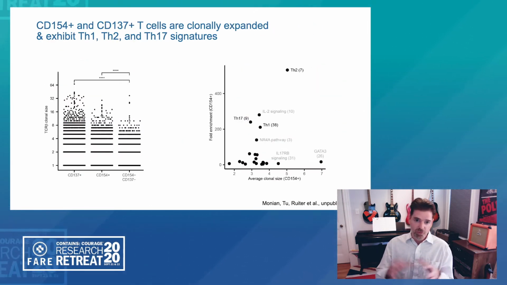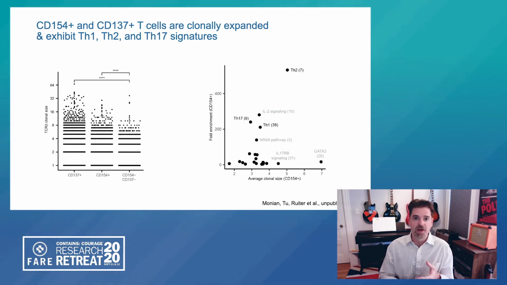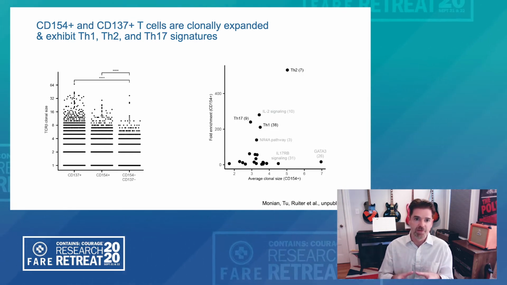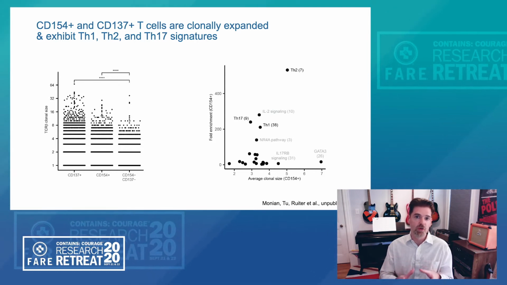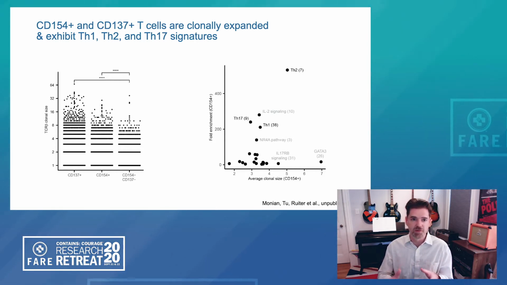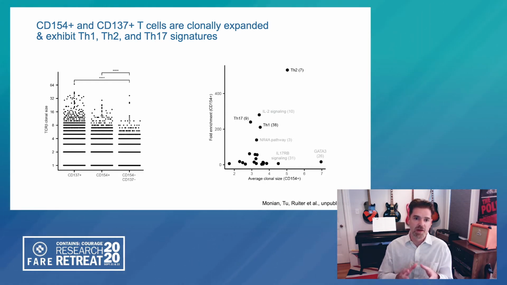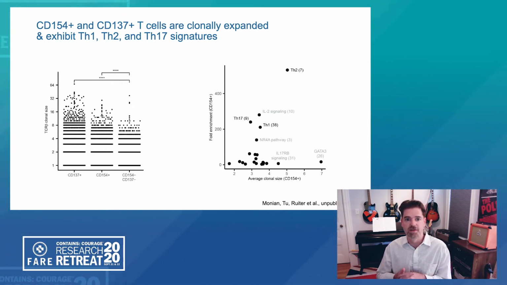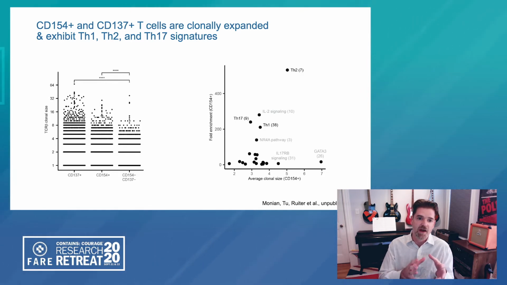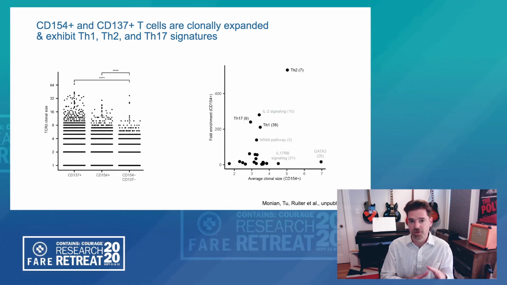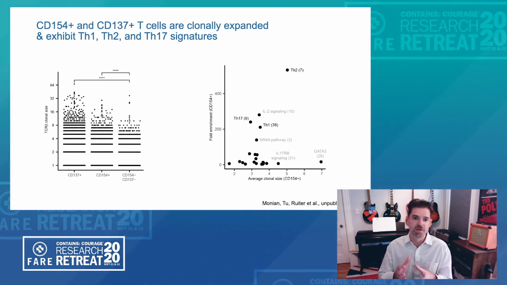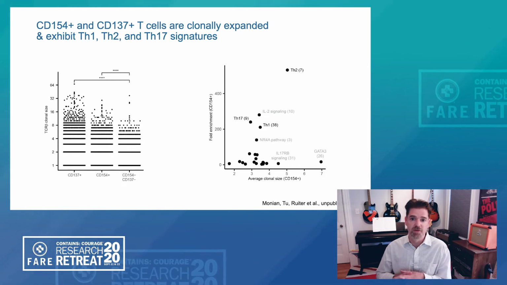For each of the cells, or for the majority of the cells in those populations, we're also able to recover to a high degree the beta chain and the alpha chain from these subsets of cells. We can use the beta chain in this example to identify cells in the totality of the population that are clonally related to one another based on the CDR sequence that they express. And we can assign to those clonotypes the Th1, Th2, Th17-like signatures that we've uncovered through the unbiased analysis. You can see here that in the CD137 population and the CD154 population there is indeed an expansion in the clonotypes and the clonal sizes represented in those groups, a good indication that we're recovering antigen-dependent T cells that are responding in a reactive manner to the peanut antigens.